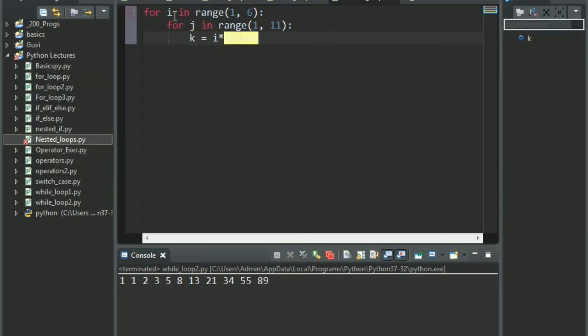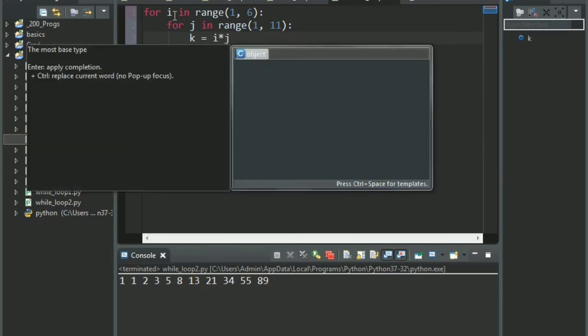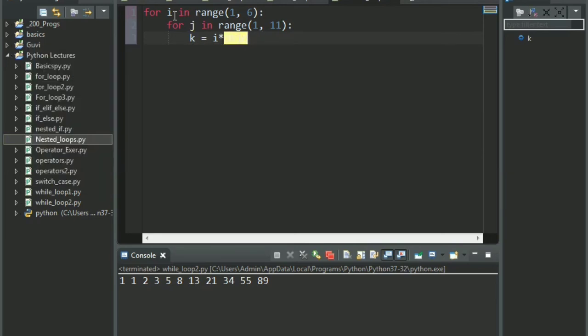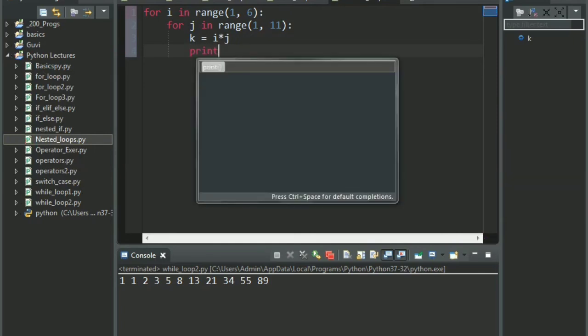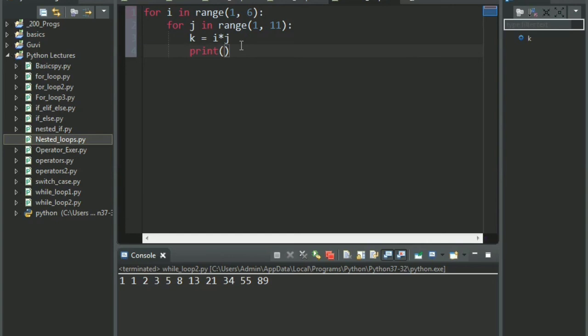You can try hand running this just the way I just showed you. You can try hand running it a couple of times so it helps you understand. Okay, now I'll just print it. Last class I had shown how to print in the same line instead of having a new line every time.